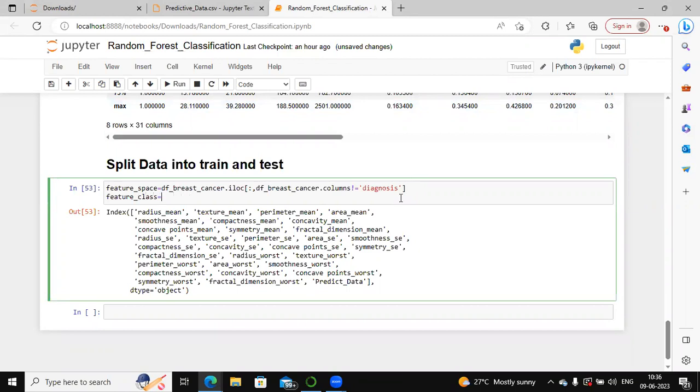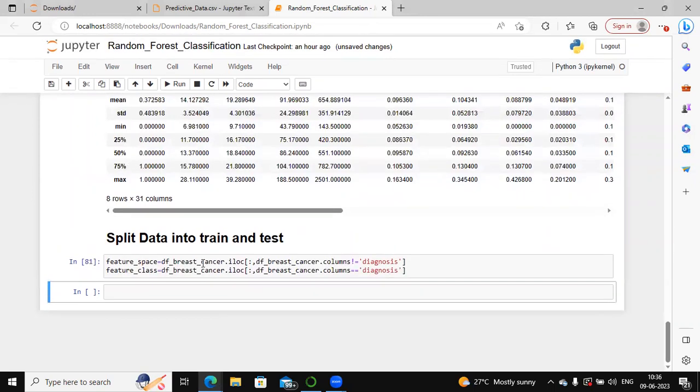In feature class, I'm going to pass data frame dot iloc, I want all the rows, comma, and only the column breast cancer diagnosis. So I'm taking only the column which is our dependent one. So we have our feature space and feature class for now.